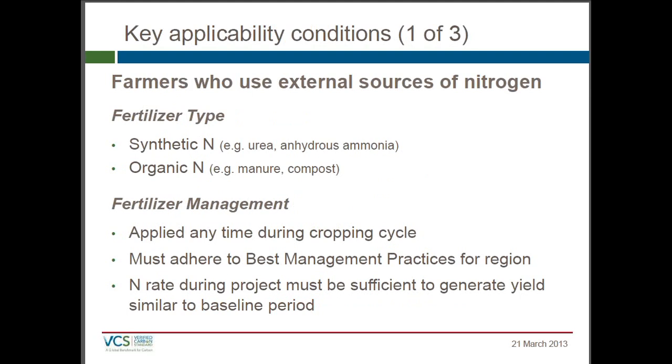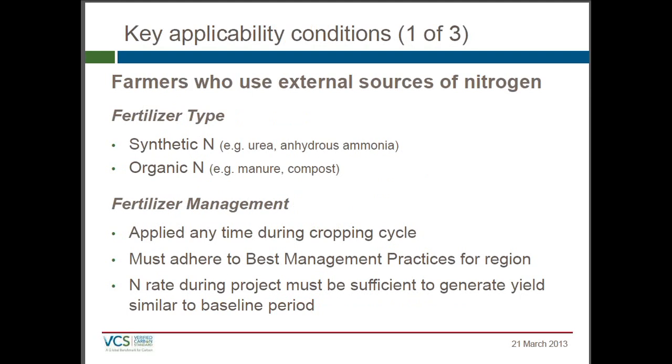From a financial viewpoint, there's an obvious benefit to the farmer who can reduce his fertilizer costs without reducing crop yield, and I'll talk more about that later. And it will also receive a financial reward through the carbon market for the credits generated. But also industry may benefit through the delivery of potentially large volumes of sought-after offset credits, particularly in the short term. So now on to the key applicability conditions.